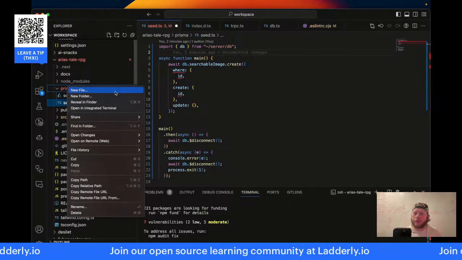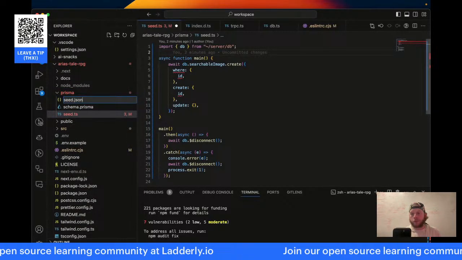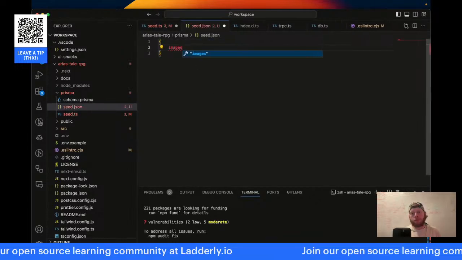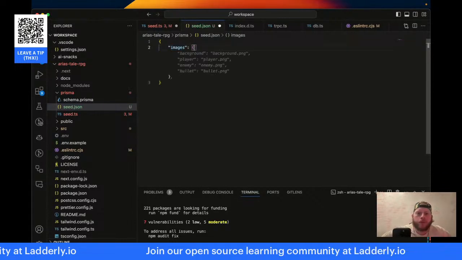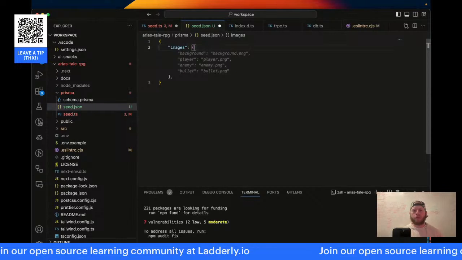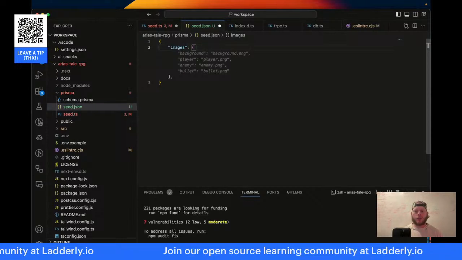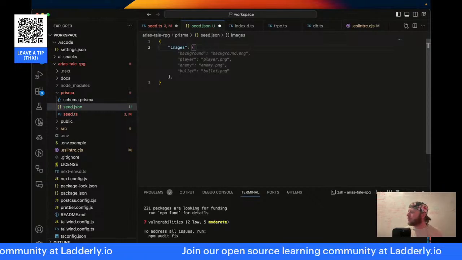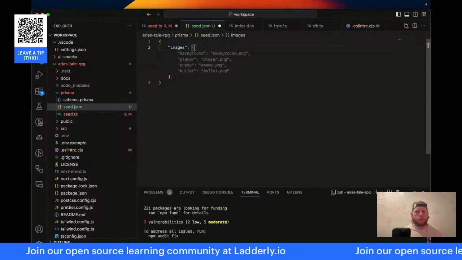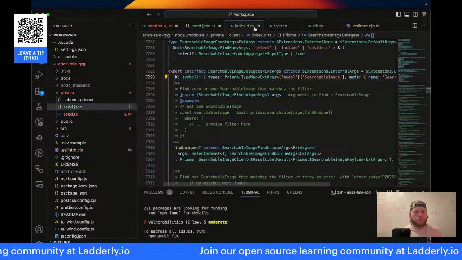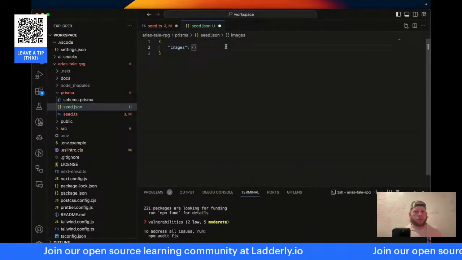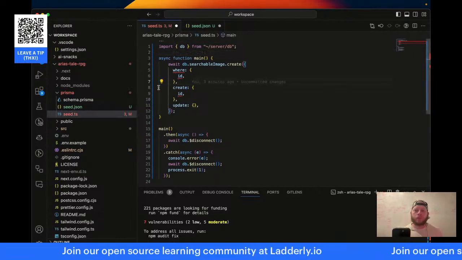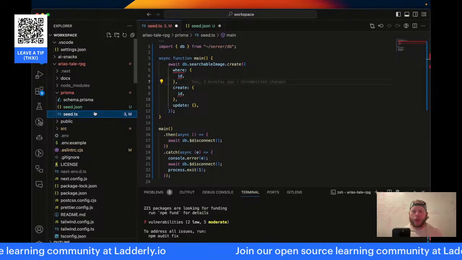So now we need a seed file, basically. I could put this in the CTS directly. Why not, right?